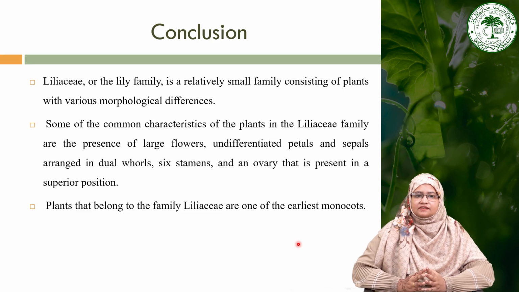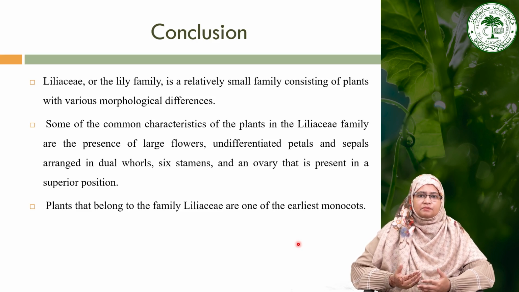So in conclusion, we can see Liliaceae, or the lily family, is a relatively small family consisting of plants with various morphological differences. As we have seen, they have quite a difference in habit and different types of adaptations; some are xerophytic, some are climbers. Their stems and leaves also show quite a lot of variation. Then flowers are also variable, some unisexual, some bisexual. Inflorescence is also quite variable: in some there is a panicle or raceme, in some there are solitary flowers.